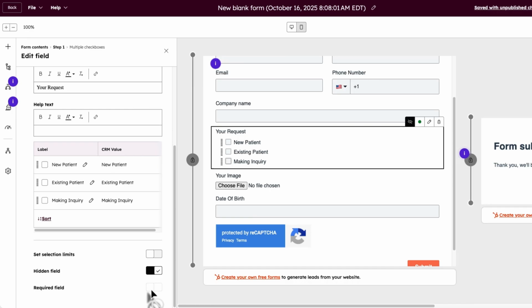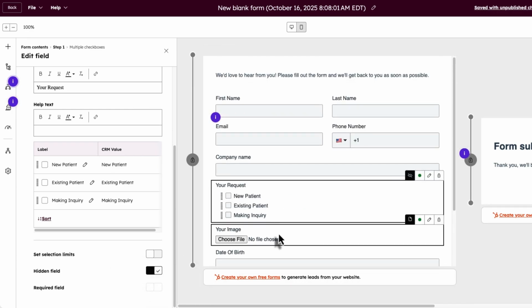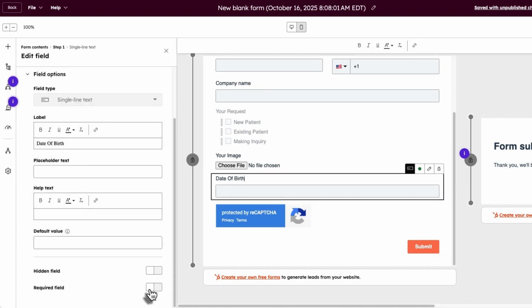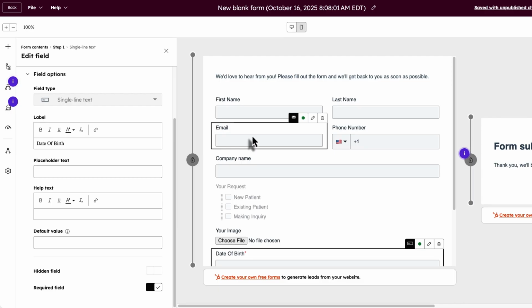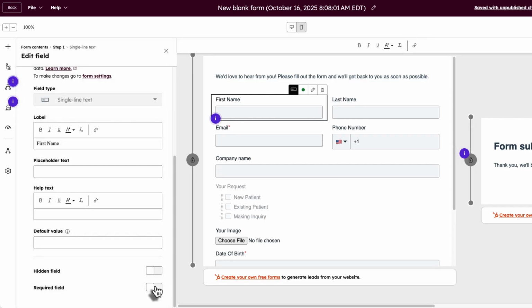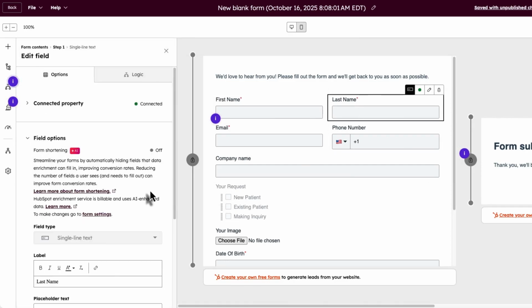So now there's something we call required field. You may want this field to be required. All right, you may want this field, the date of birth, to be a required field, that is a mandatory field. All right, once you make it mandatory, you're going to see the asterisk, and also you may want to make email mandatory, which is the required field, and also the first name you want to make required. You want to make the last name also required, and yes, you want to ensure it is connected.